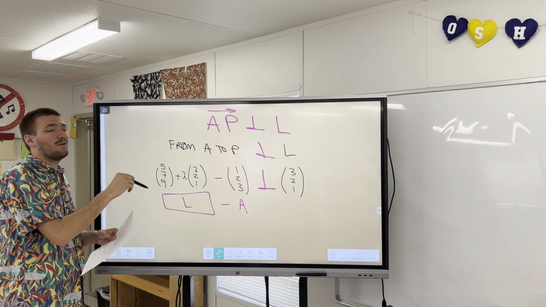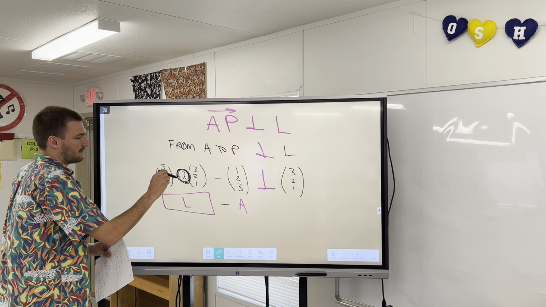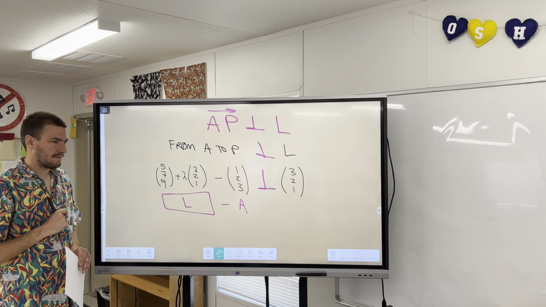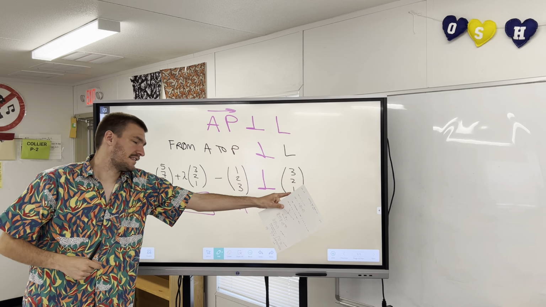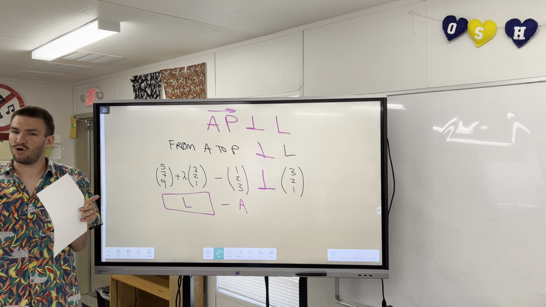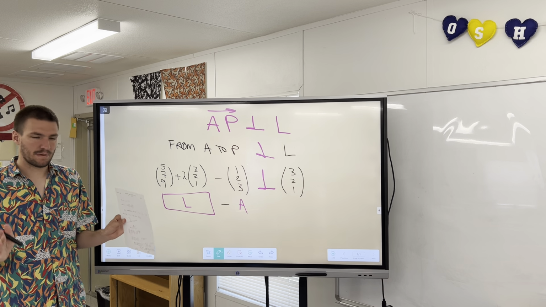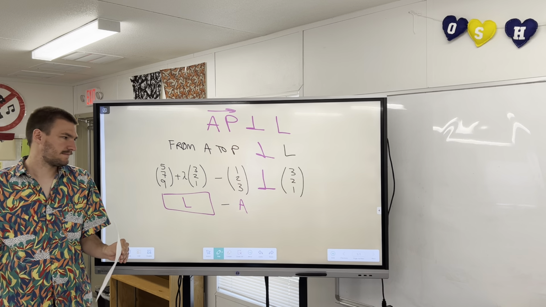P, we don't know what P is. It's lambda, some sort of lambda that's going to turn the line into the point P. And that's perpendicular to L. And this is only the direction vector from L, because that's all that matters for perpendicularness. Okay, if we've made it this far, we're getting very close to the end of part 1.